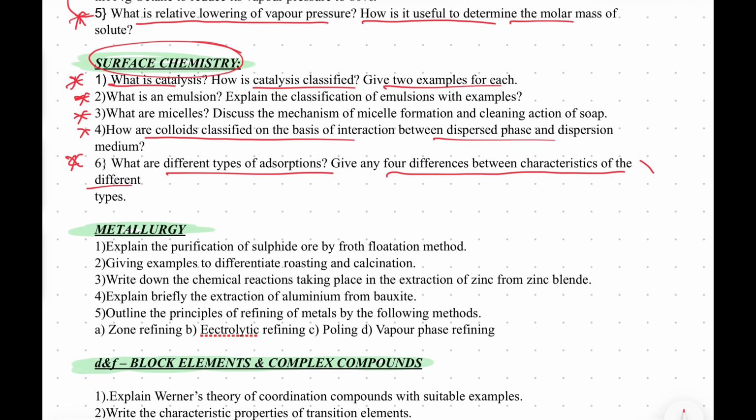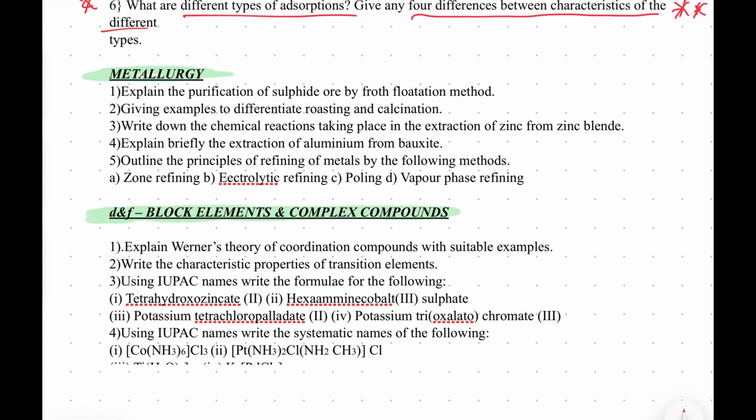Mostly they ask the last question in many examinations, and the first question. Sometimes they give emulsions also, micelles also. And what is the dispersed phase and dispersion medium? They give some examples like milk, blood, cloud, and ask what the dispersed phase or dispersion medium is. They also ask about classification, so don't forget this. So these are your important SAQs from surface chemistry. Clear? That's it.